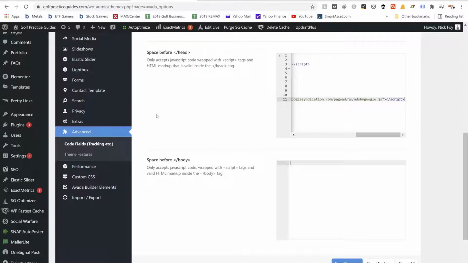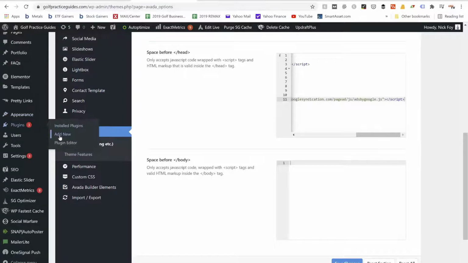Now, if you don't have this option with your WordPress theme that you're using, sometimes you can go under Appearance and you can go into the theme editor and you can find the /head setting in your theme editor, and you can edit the code of your theme. But that's a little more risky because it can cause glitches and errors if you don't do it properly. That's why it is nice maybe if you install a plugin.